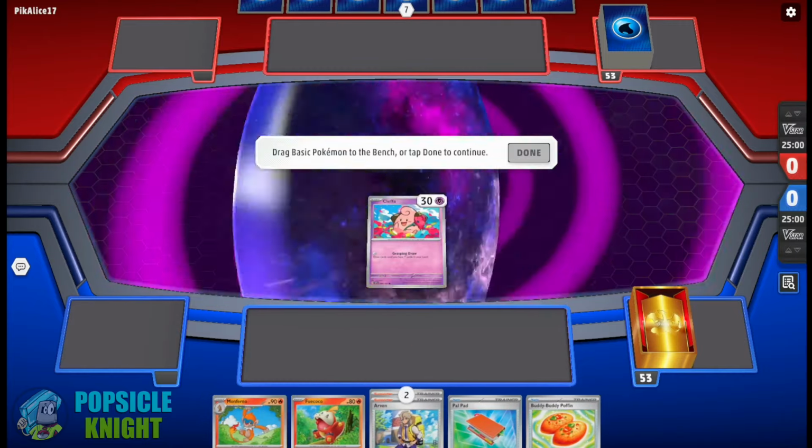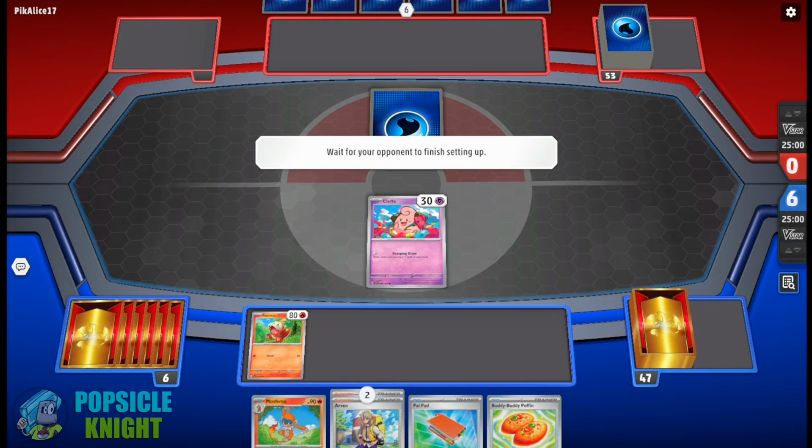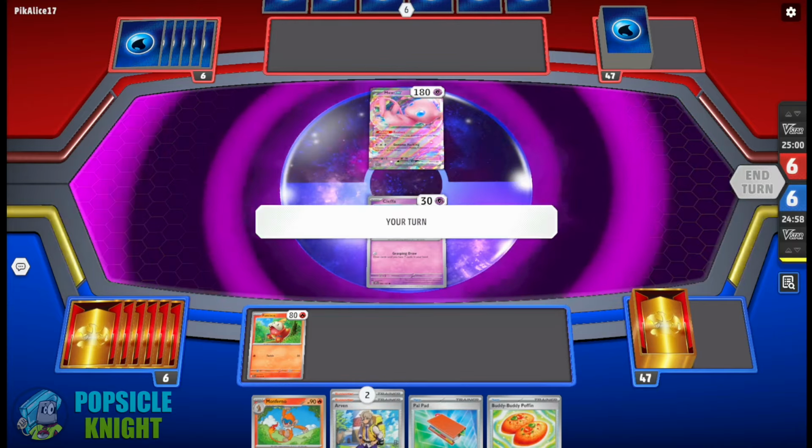Alright, on to our first match. We're going to start this one with a Cleffa in the active spot, and we have a Fuecoco on our bench, which is a really nice start. But I like going first.